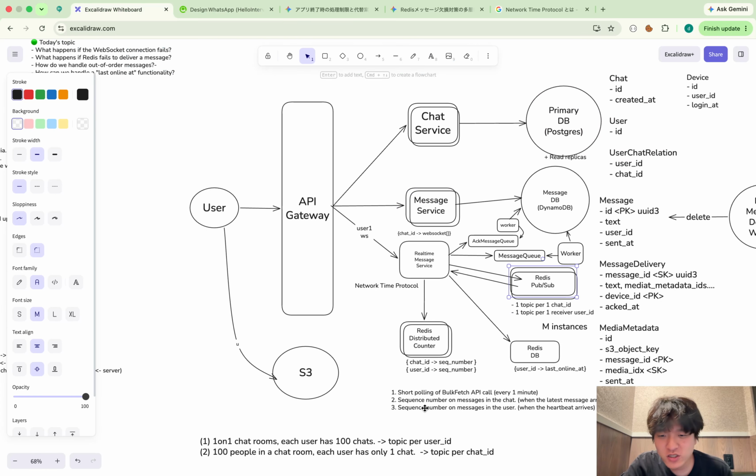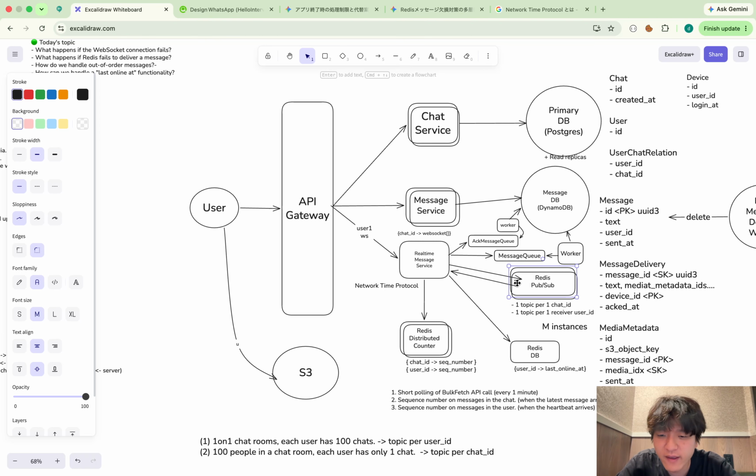So with this approach, it seems like this Redis DB is not needed. But I have to think of the case. Let's say user 1 is connected to server A, and the client device of user 2 displays user 1's online presence status. And let's say this server A goes down. In that case, we cannot notify user 2's device that user 1 became offline. So user 1's presence keeps showing online on user 2's device.